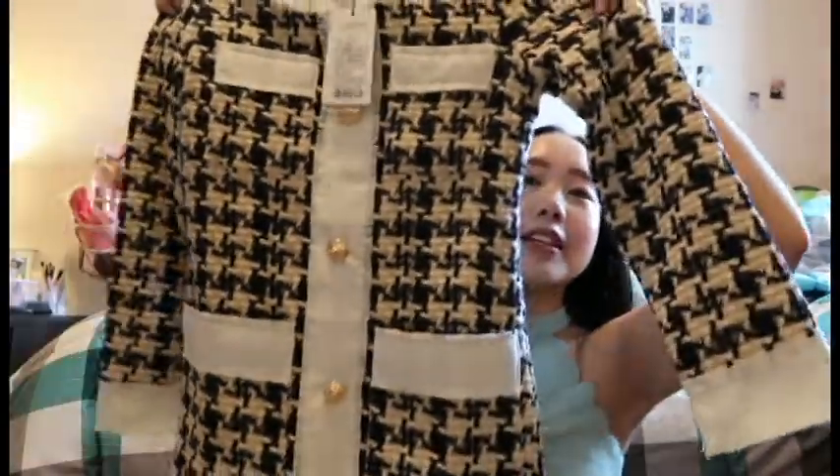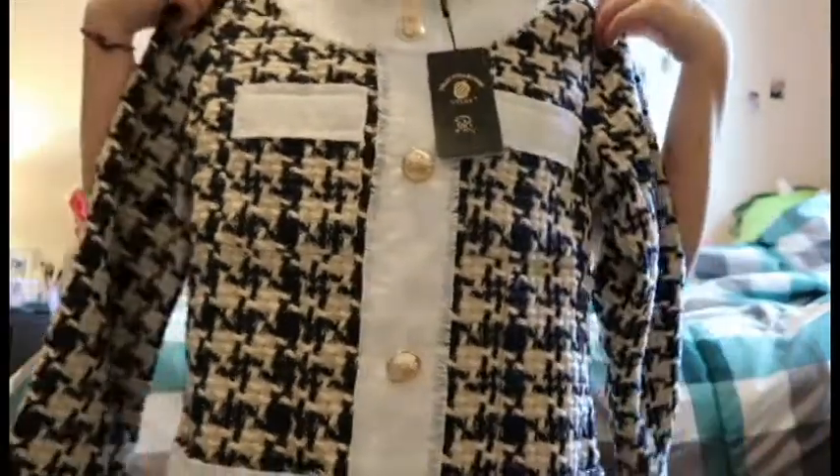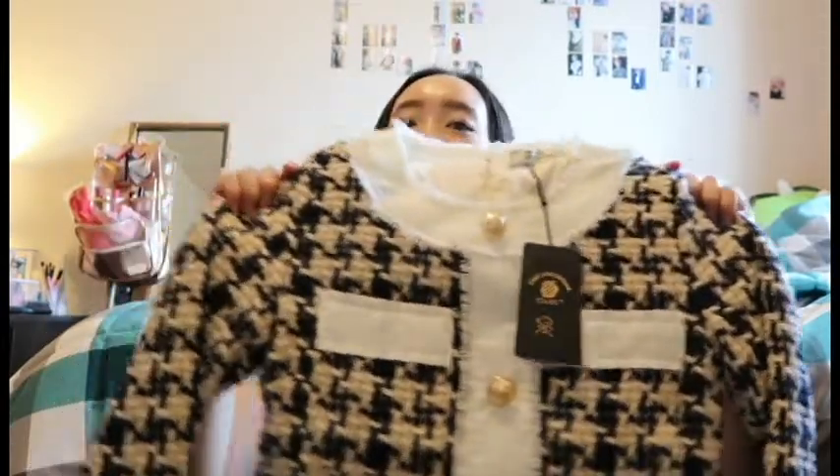One of the items that I bought from YesStyle is a long sleeve mini tweed dress, so they say. This is what it looks like. It's supposed to be like a dress that will mostly fit above my knee. I'm 5'4, so it's a pretty good length for me. The fabric overall is a little heavy — when I first opened it, it felt heavy with a little weight to it.